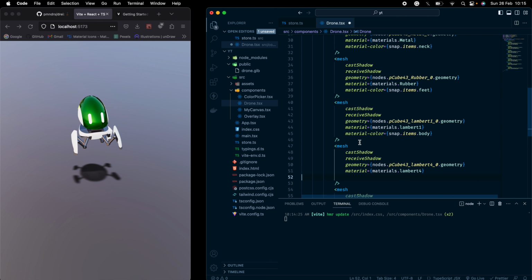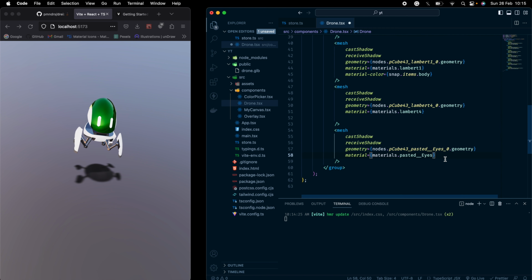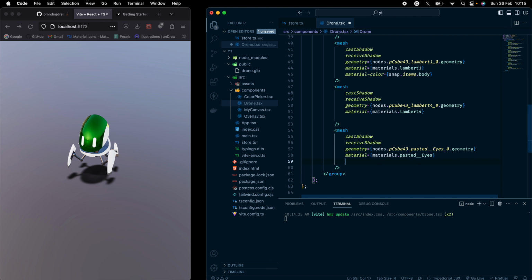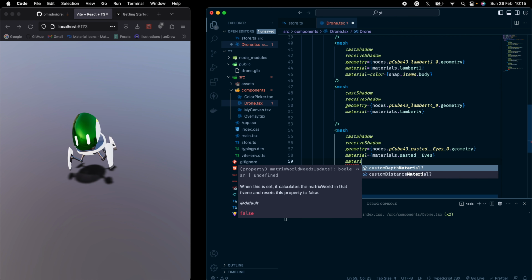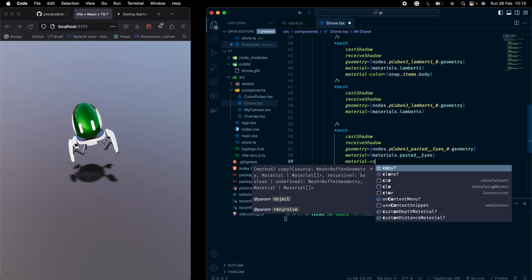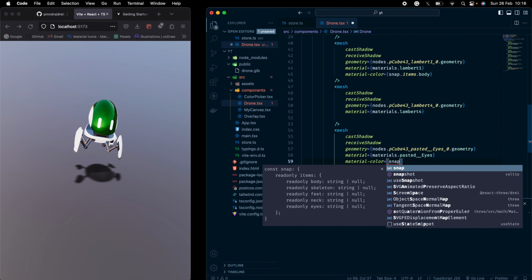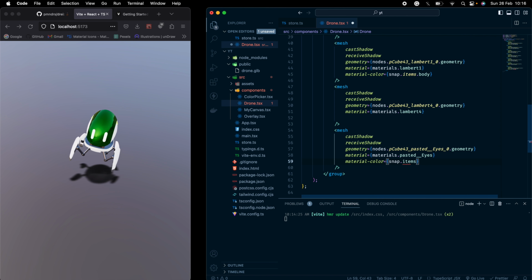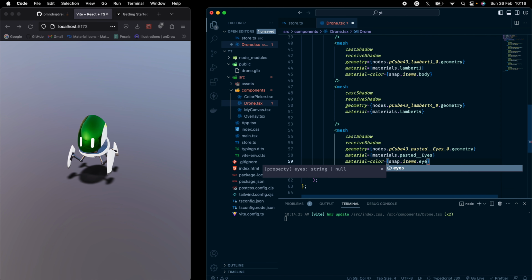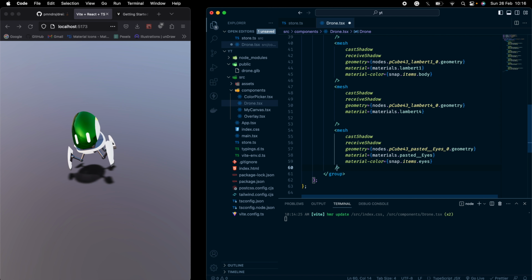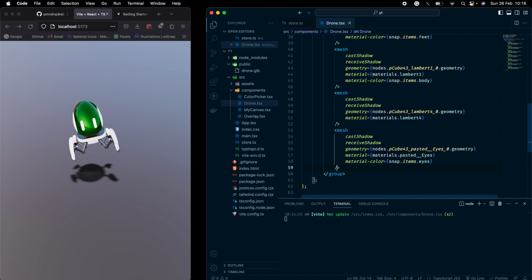This will have this, and we can change the eyes also. So material color will be snap dot items dot eyes. Save that.